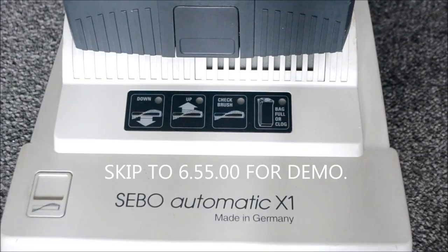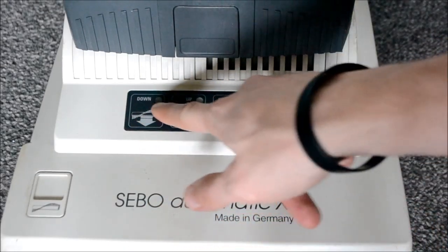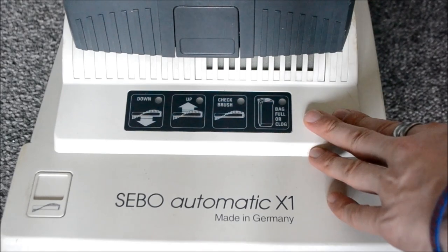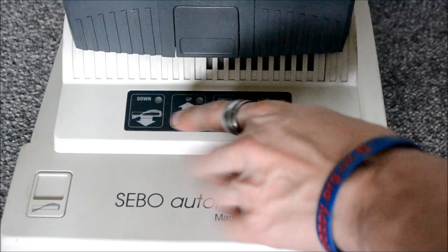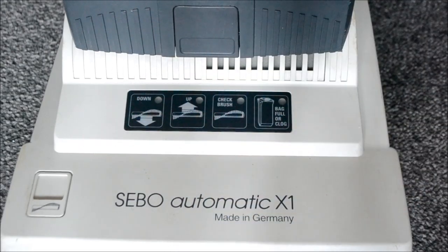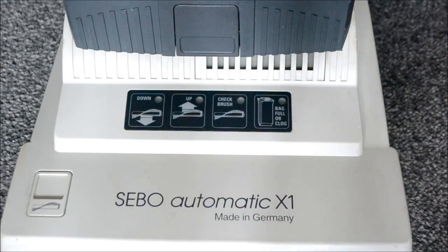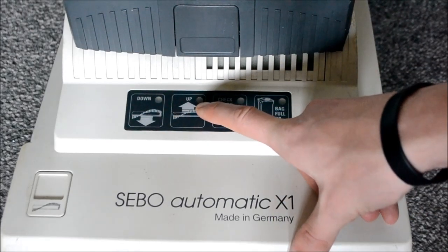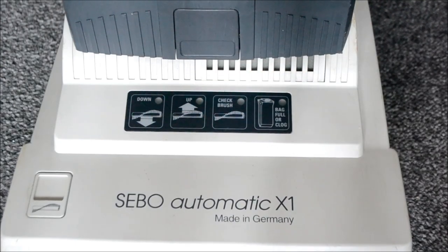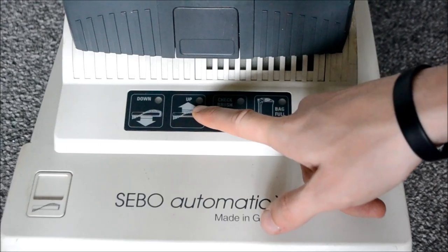Okay, so we've got you zoomed in on the front of the machine. Now, there are four lights that shine up on this machine. As we all know, these are automatic, so the height adjuster is completely automatic and adjusts to the level of your carpet. So when the machine is in upright mode, it will just stay in upright mode until you tilt this back, and the downlight will shine and it will lower itself according to the height of your carpet. If it hits a rug or anything higher, it will adjust itself and go up. That light will shine. And then, of course, when you put it back upright to turn it off, it will go all the way up to raise the roller bar off the floor.